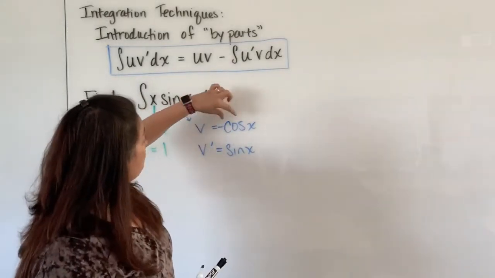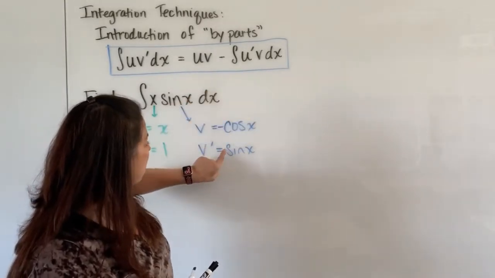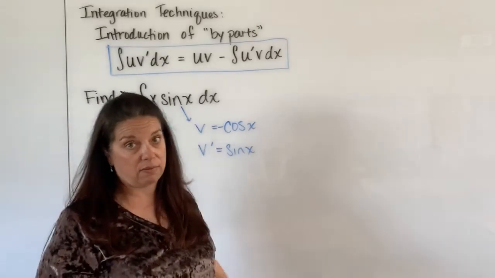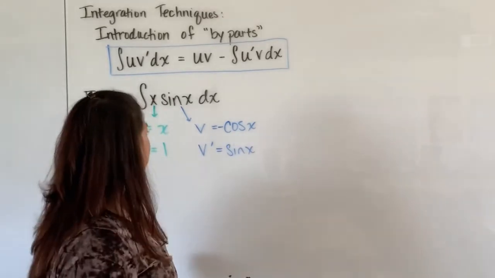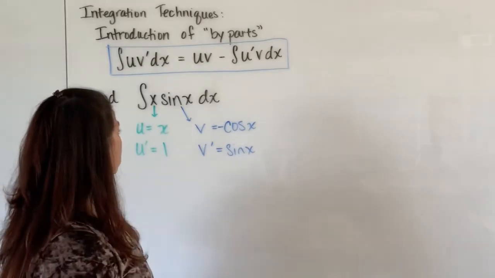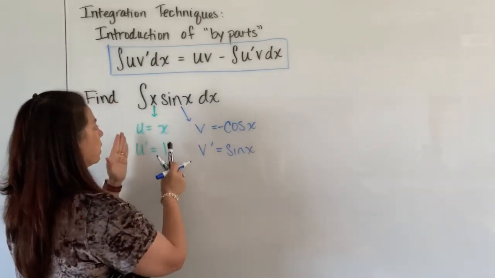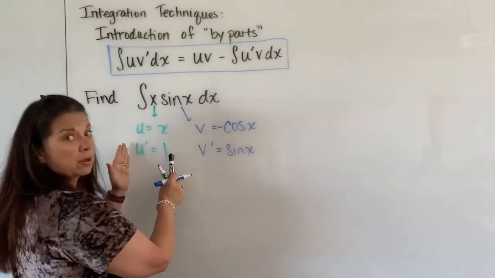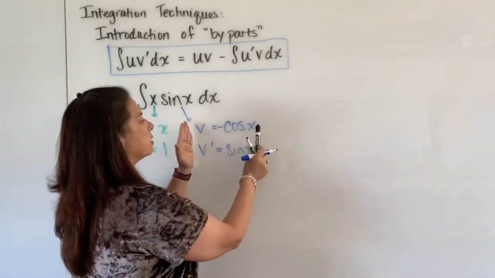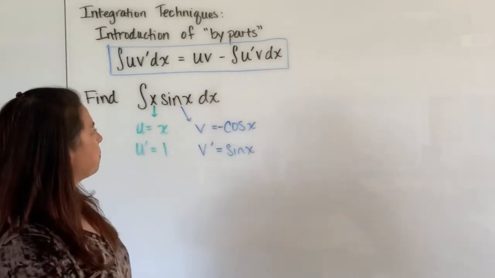Okay so if I took the derivative of just plain cosine x I'd get negative sine x, so to negate that I start with a negative in the beginning. I organized my work in this way for a reason and that was I want to make sure that when I work vertically I have the u and its derivative stacked here and then subsequently the v and the v prime stacked over here separately.